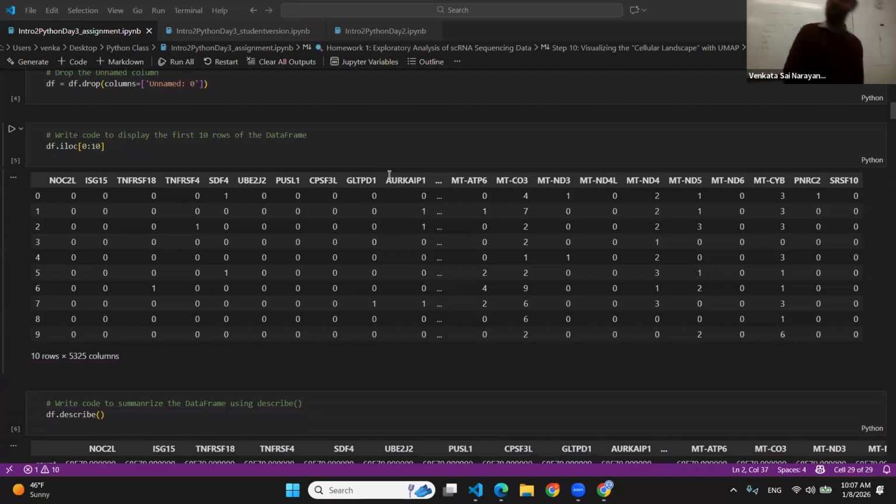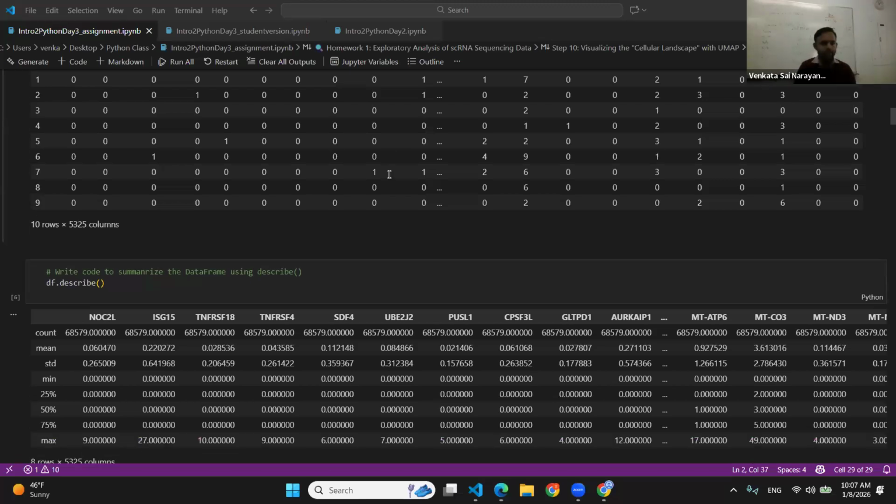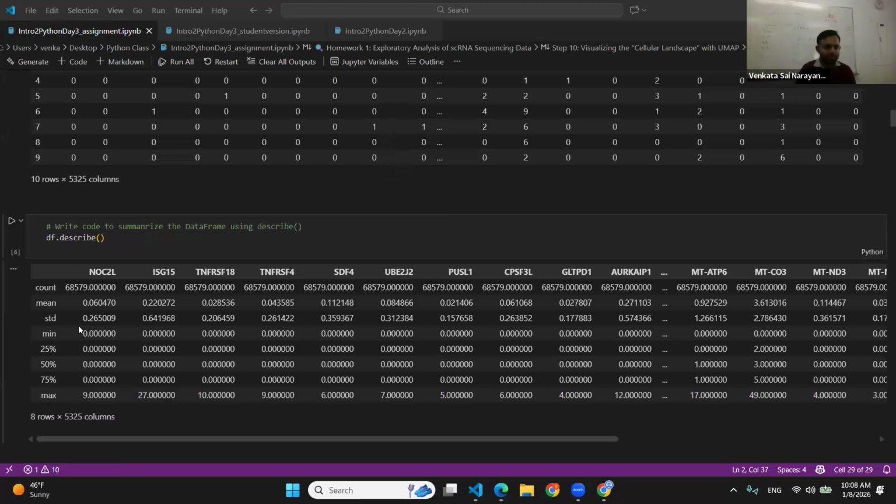Okay. So I now want to show you a really useful function, which is a must if you're ever processing a CSV file. It's called df.describe. It's really wonderful. It will take each and every column and give you some statistics on that column. Try running this code and you will see a bunch of numbers. For example, it will tell you the count of the column, which is how many entries are in the column. This should be 68579. Those are the number of cells we have.